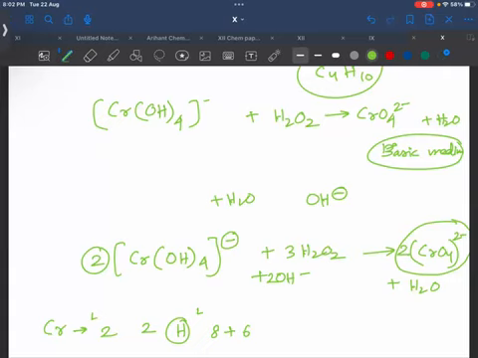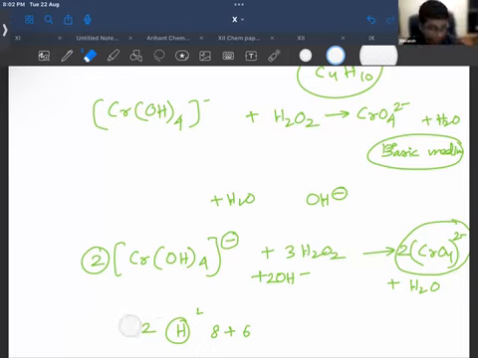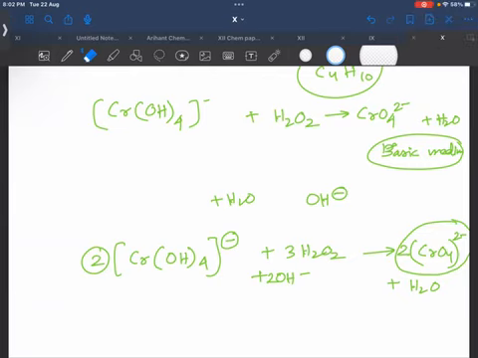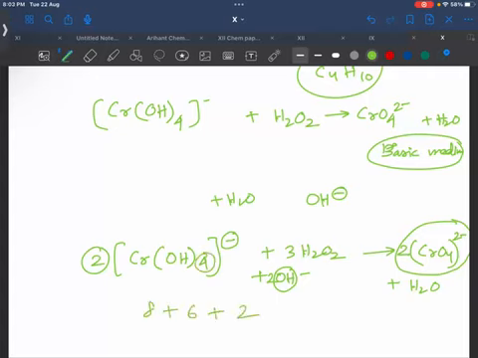In OH minus, are you counting the hydrogen that's in OH minus or not? Say again. That thing is that 2 OH minus, which you just counted. Are you counting the hydrogen that's there or not? Yeah, I mean, the charge is on the whole molecule. The H is the atom. Why will you not consider it? Okay, fine. So how many hydrogen atoms are there on the left hand side? There are 4 into 2, 8 plus 6 plus 2, 16, right? 16 hydrogen atoms. And how many on the right hand side? Just 2.